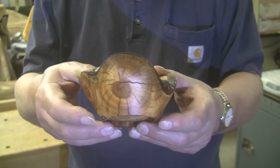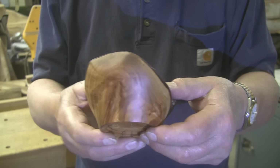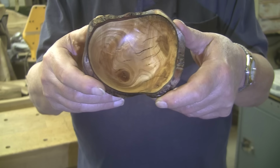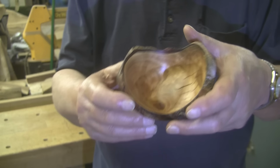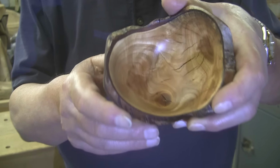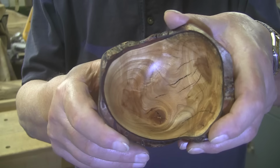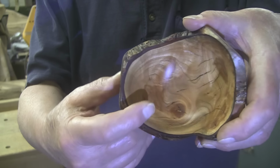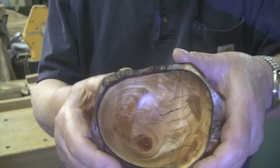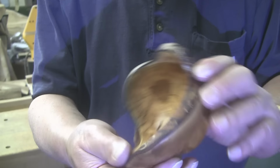We have 4 different branches coming off of here, and then the main piece. Look at this! Look at this grain here. I've never seen anything like that in my life. I don't know how to describe it. It's pretty amazing right here. I was trying to make a face out of it or something. Actually, I think I kind of did once. It's lost on me now.